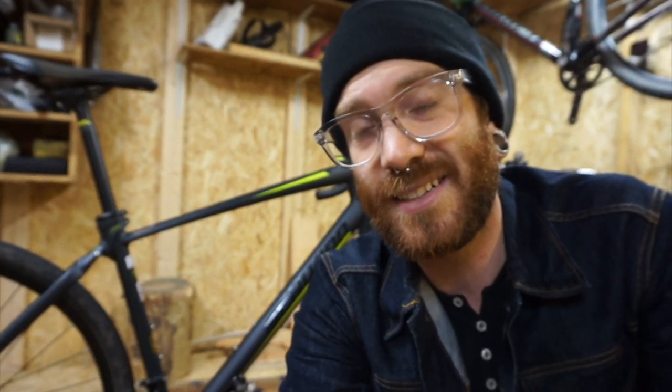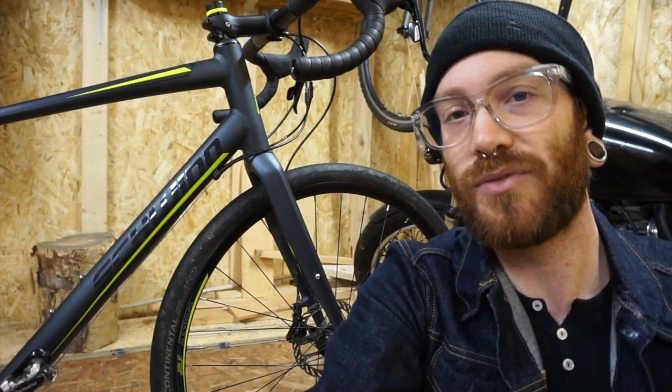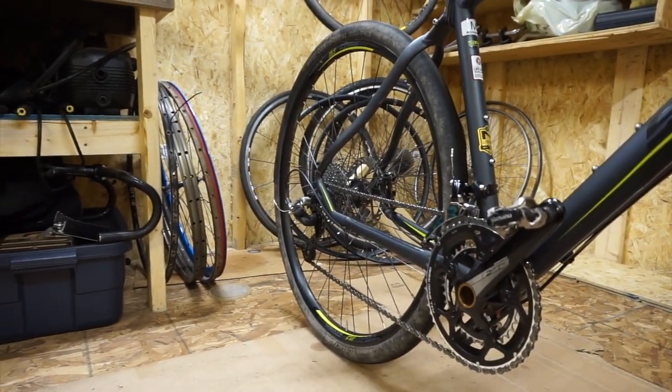So what is it? It's an aluminum frame with a carbon fork, and the frame uses the smooth ride technology elastomer, which allows for a little more flex to further isolate a rider from road vibration — that ever important vertically compliant, laterally stiff bike stuff. The fork is carbon with an alloy straight 1-1/8 steerer. It does use a 15mm through axle on the front, but it's just a typical quick release for the rear.